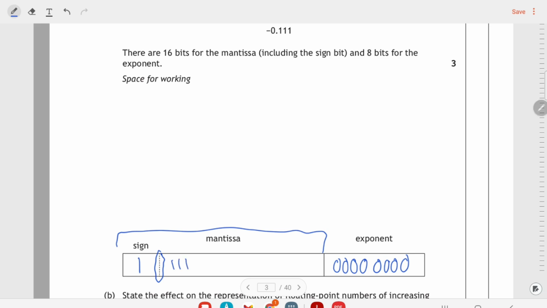And then I have to pad that out to make it 15 bits. So if I add some groups of zeros, and remember that if you write your answer in groups of 4s, where you can, obviously there's going to be a loose group of 3, that makes it much easier for you to count how many digits you've written, and it makes it much easier for the person marking it as well to see that your answer's right.